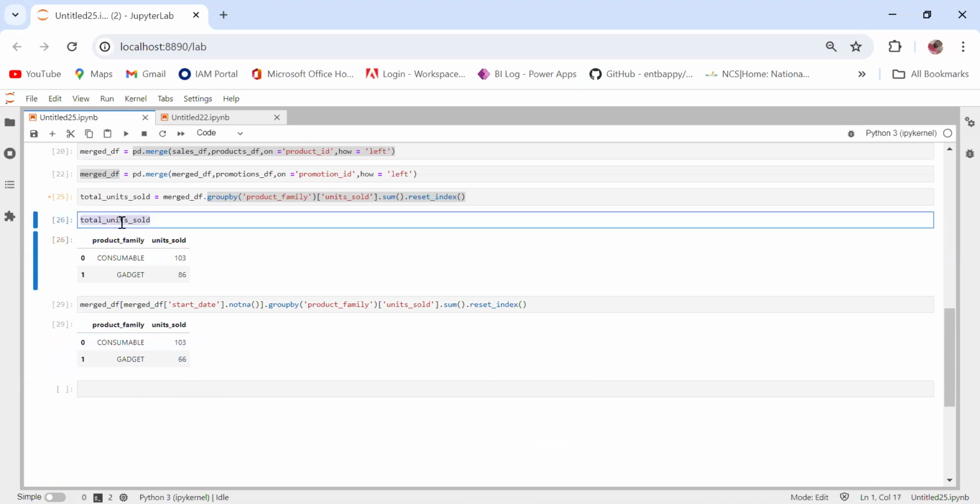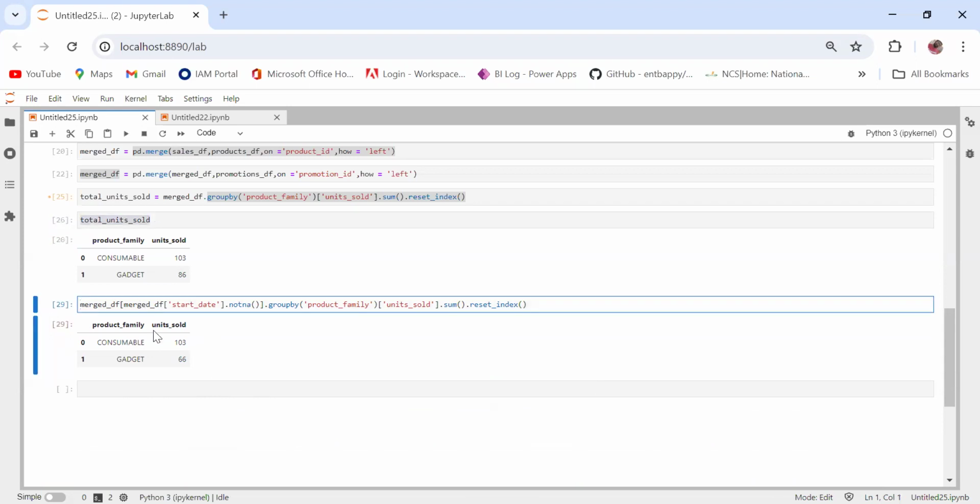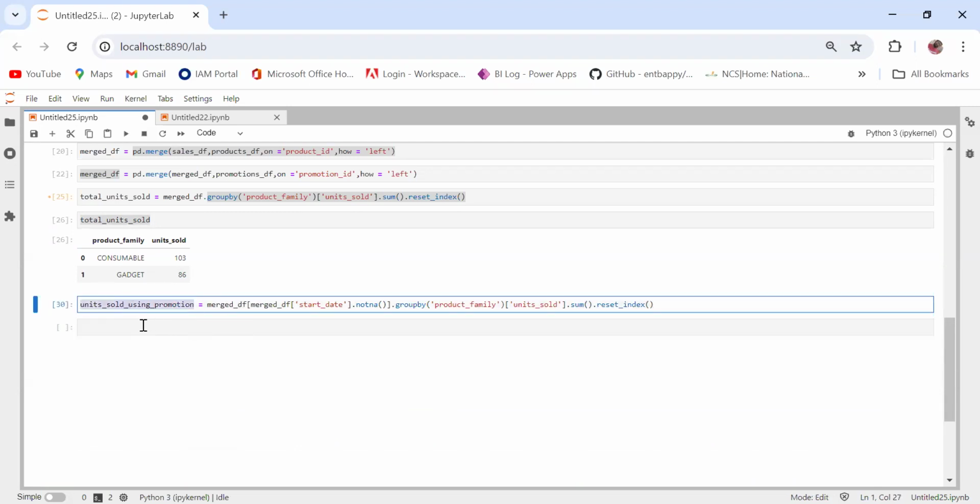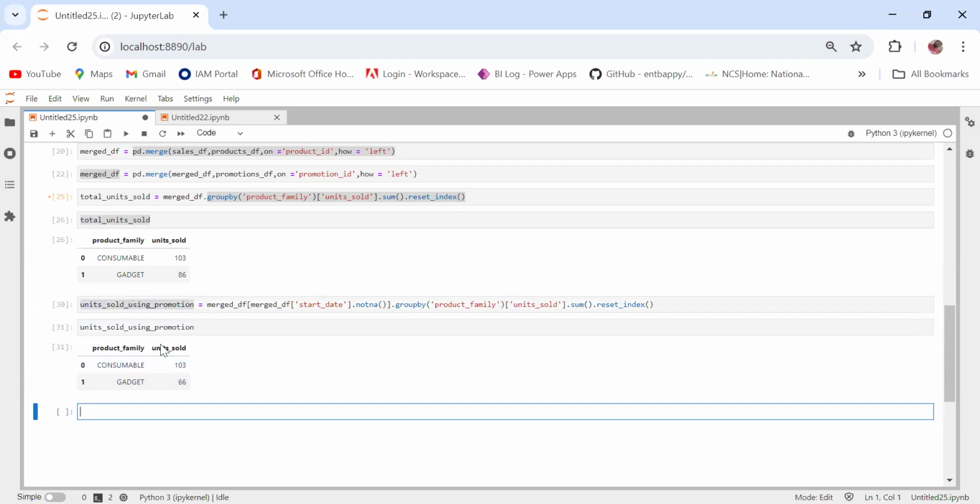Now let me assign it to another variable: total units sold using promotion. So basically we have units sold in this, units sold in this as well, and we have product family, right?